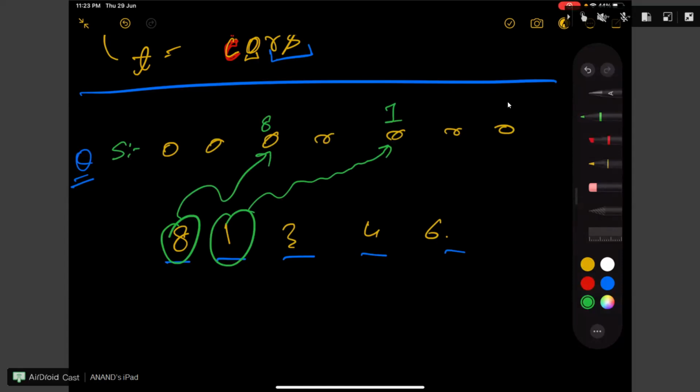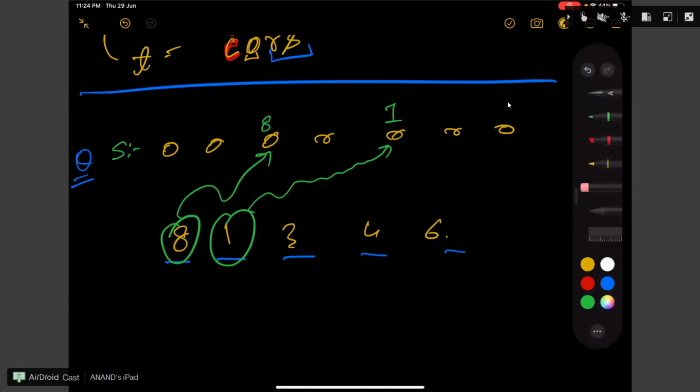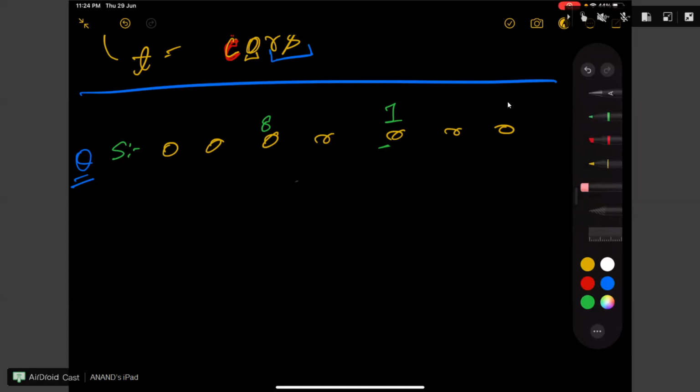So what we will do is maintain a first array. Before making the first array, let's try to simulate the process of forming the password. Let's say we want to fill the first place of our password. In order to fill this place, I can fill any number from Li to Ri at this first place. So let's see if I fill 8 here.